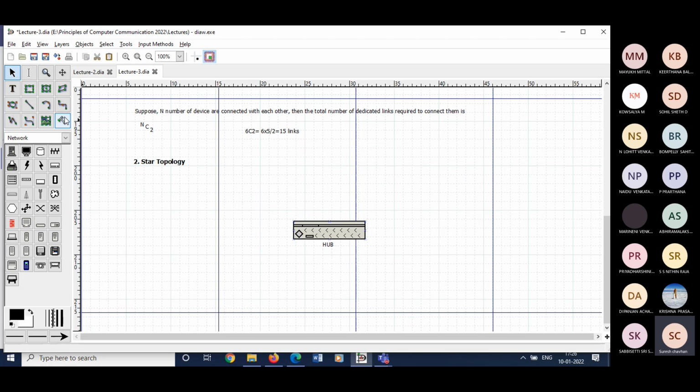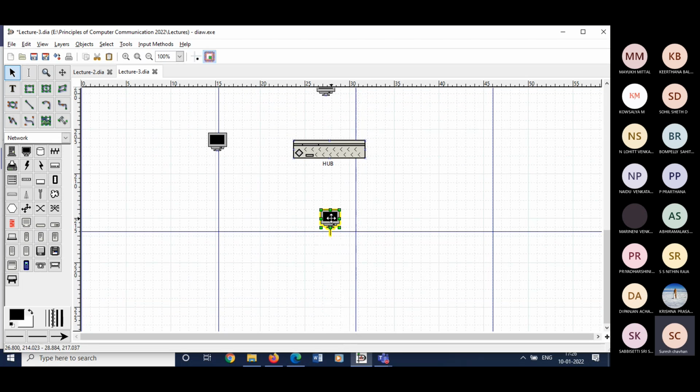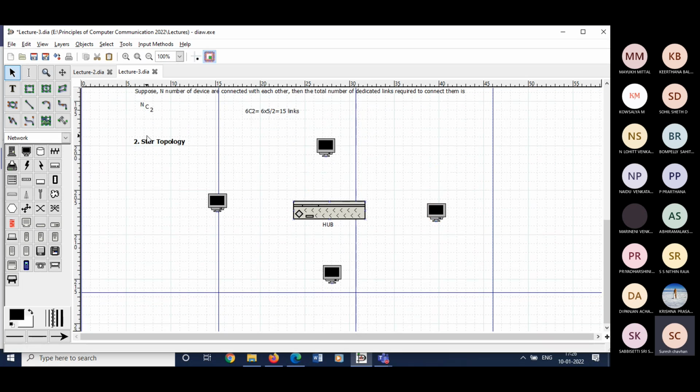So in the star topology, all the devices are connected to a particular device, here a hub, in a star manner, right? So this device is connected to here.